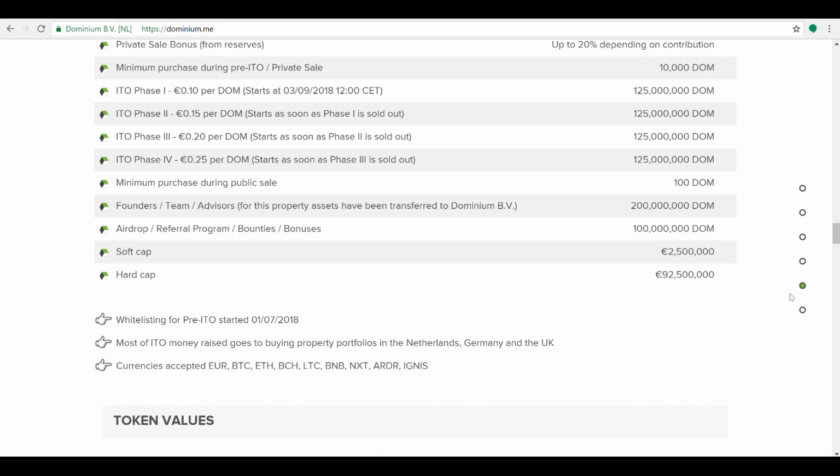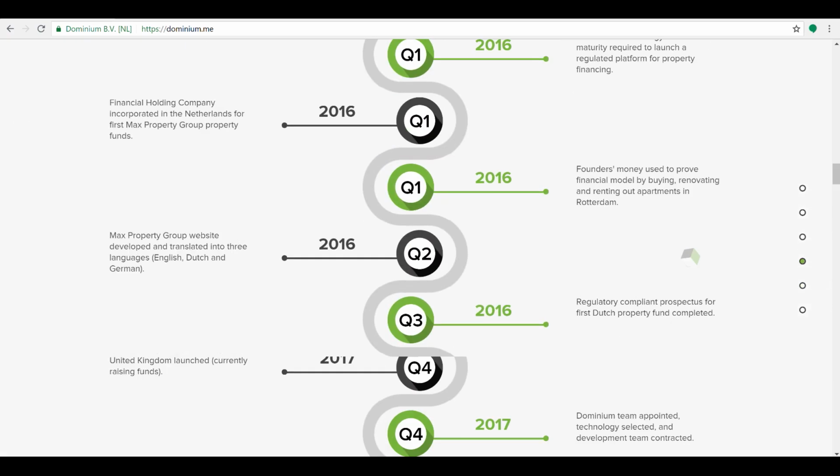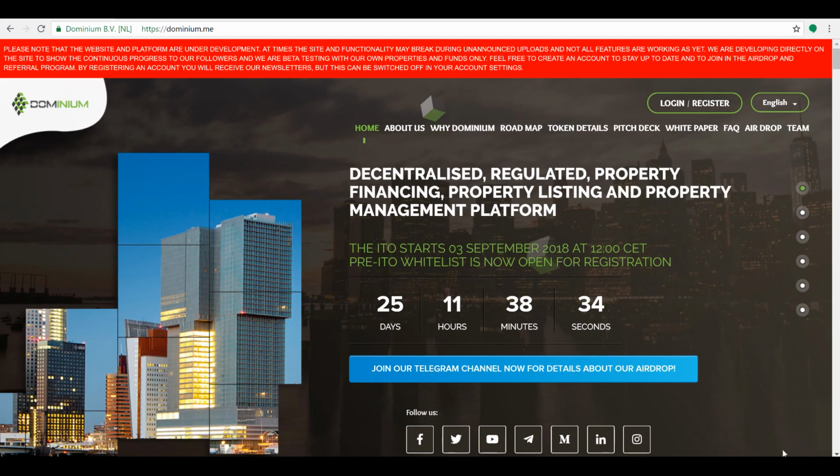We can go ahead and jump in, get whitelisted. We want to make sure that you do that. Okay. So if you want to come over and look more into the platform, there's a couple things you have to do. This is a legitimate business. This is not some ICO that just popped up trying to collect money and run away. So you will need to get whitelisted, okay? You will need to go through the KYC process, get yourself whitelisted if you want to take advantage of this token sale. So in order to do that, you simply register. You get all your documents in a row, and you submit your KYC.